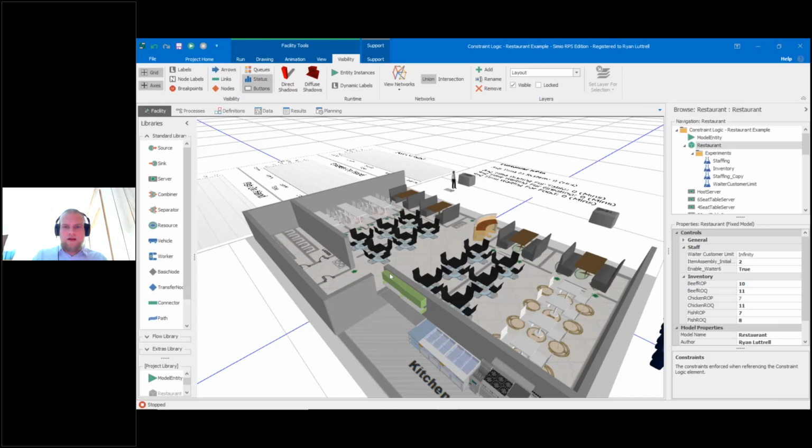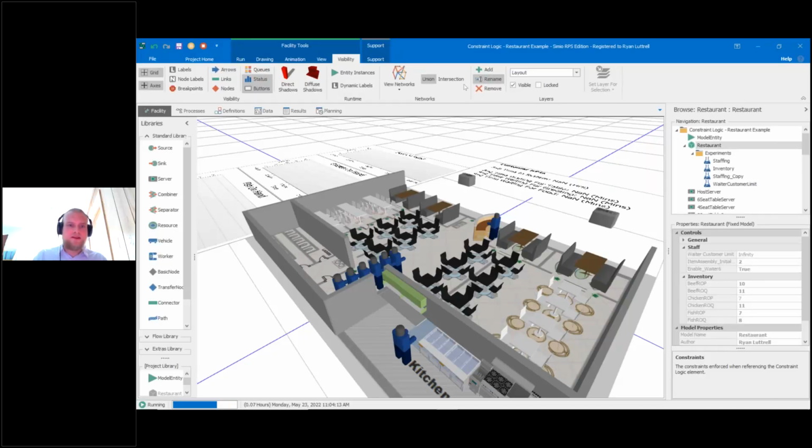I'll go ahead and start playing this here too. Once the customer is seated, a waiter is assigned to that customer, and then there's a series of tasks that the customer goes through at the table. They will place their drink order, then the waiter has to go make their drinks, and then deliver the drinks back to the group and take their food order, and then eventually the kitchen is going to be producing their food.